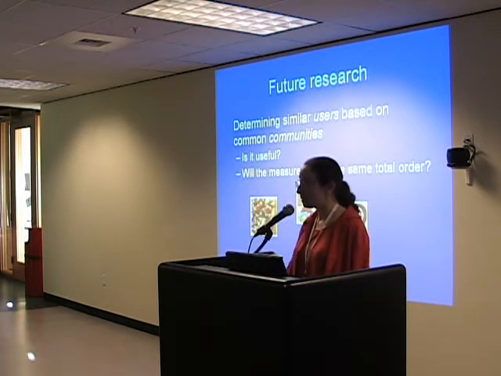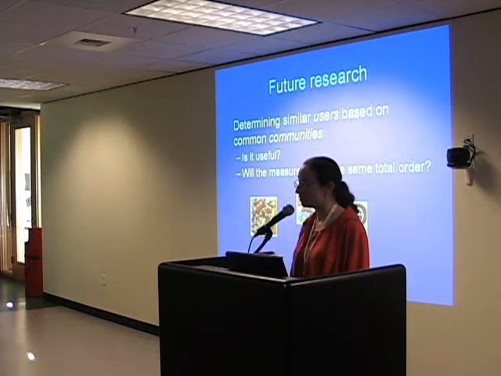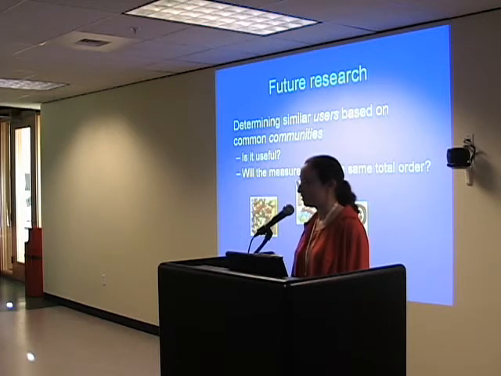There are many possible future research areas. One idea would be just flipping things around, and instead of determining similar communities based on common users, figuring out similar users based on common communities. And one question would be, is it useful? So for example, there were a total of 9 users who belonged to these 3 communities that I belong to. So how could that be used? It could tell me you might want to meet these people. They share some of your interests.